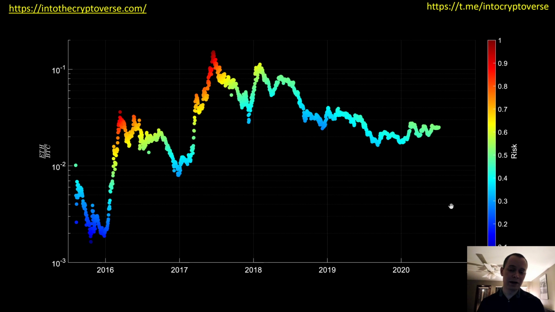This is the Ethereum Bitcoin risk level. I haven't really shown this as much, but you can see that we did reach that 0.9 to 1 risk band twice in 2016, when we had this parabolic move once Bitcoin held the 20-week moving average as support during the first time in that market cycle, and then another time in 2017 when Ethereum saw a parabolic run when Bitcoin got to its previous all-time high.